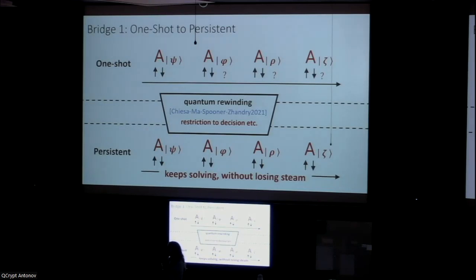So they showed a really nice technique of quantum rewinding, where you measure the state, but then you can restore the state to another state that's a good state. And then you run the adversary and you restore the state. So they have this technique of doing it. This technique is restricted to the measurement being few bits, or what do I say, a decisional assumption.